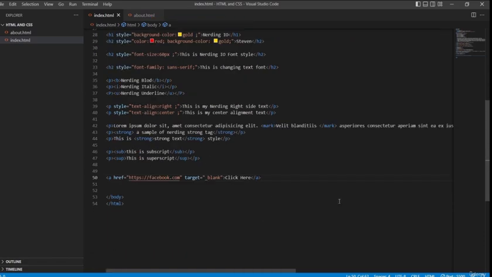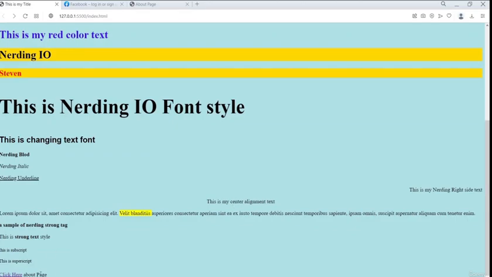Now I want to write about page. Let me save it, and you can see here that I got about page in here, but nothing appeared as a link. But I don't want to make a link of any web address with this about page.